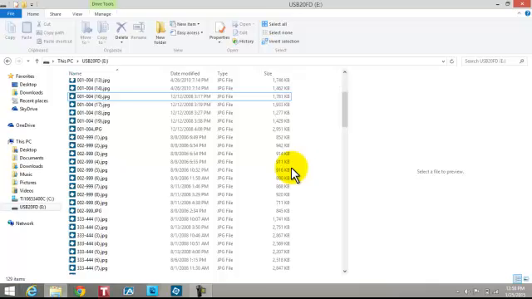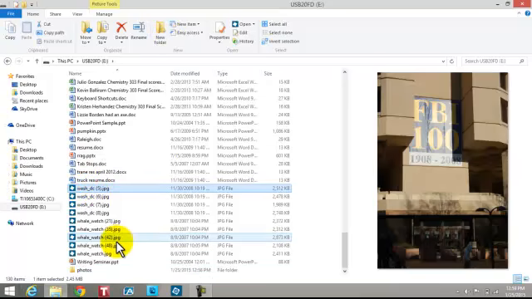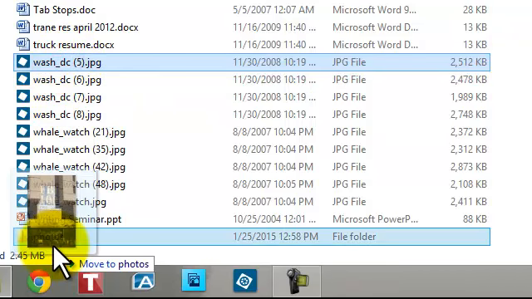Now what I want to do here, I want to get things organized. I want to create a folder. You can click on Create New Folder here, and let's just say I want to call it Photos. Just type it on the keyboard. So you've got that there. And you can see that these are photos here with that JPG extension. And if I highlight one, I could drag it into here.